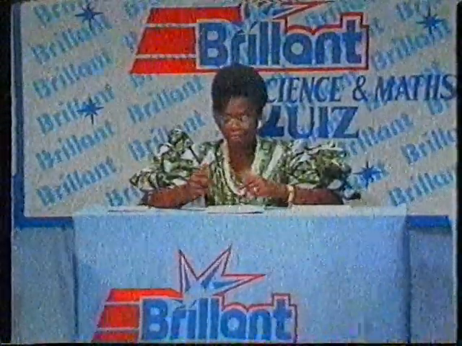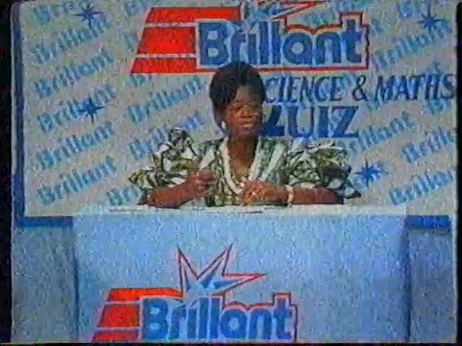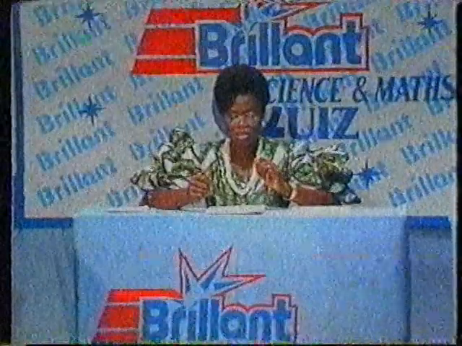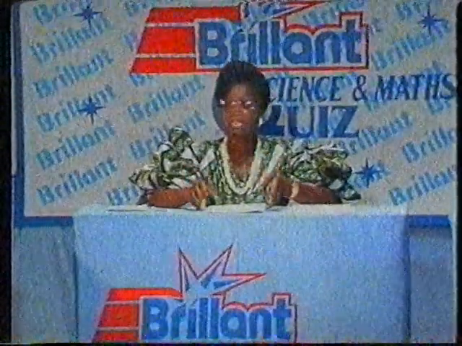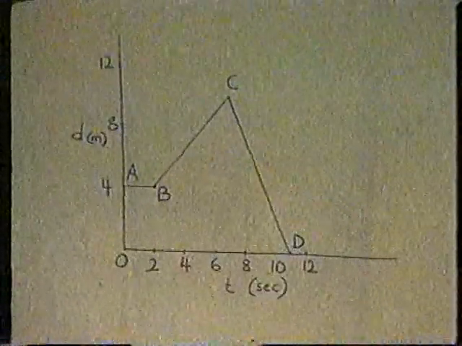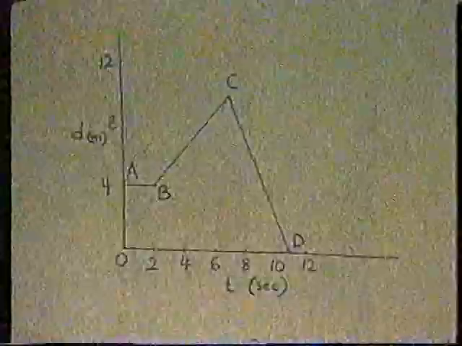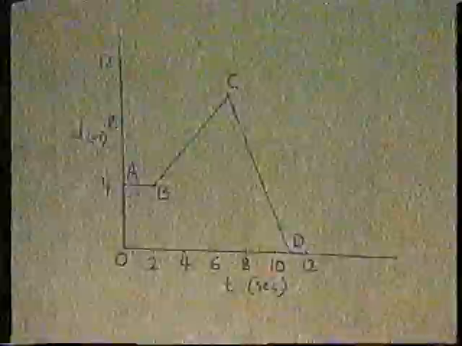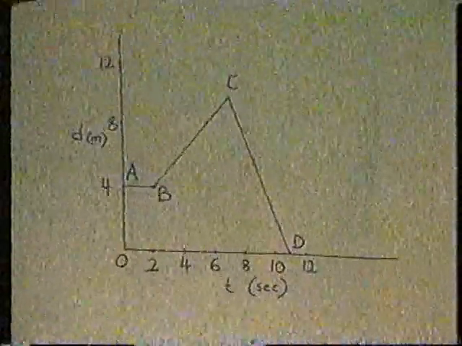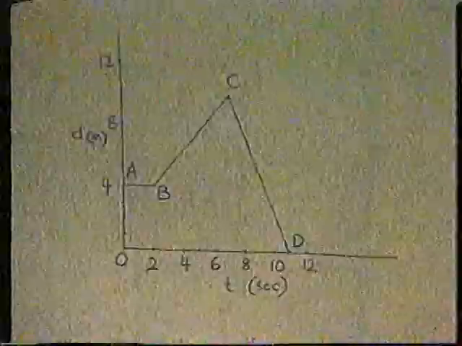The average velocity will be displacement over time. The time period there was 7 minus 2. So we'll get 6 over 7 minus 2, or 6 over 5, which is 1.2 meters per second for the velocity during the interval B to C. The third thing that the contestants were to calculate: the displacement, the average velocity, and the average speed for the whole interval A to D. That one, you just take those 2 points because we want the whole average.